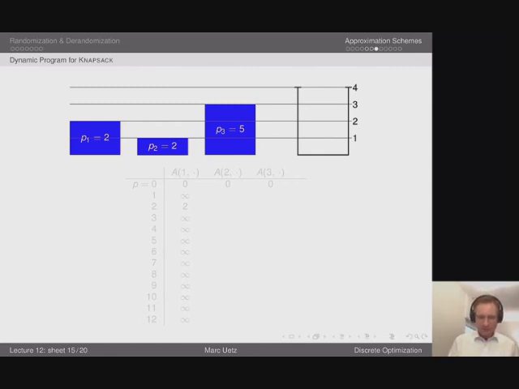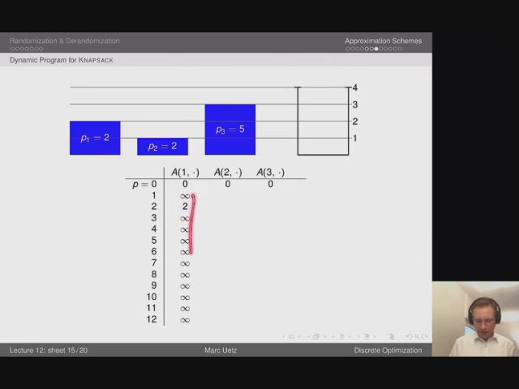And since the first item here has a profit value of 2, I can only achieve a profit of 2 with that item, right? So therefore, I have an entry here which is not plus infinity: I can achieve a profit of 2, and the corresponding weight is 2, and therefore we have this 2 here. All the other entries are plus infinity, of course, except for the top row, which corresponds to not taking item number 1, and that would be a profit of 0, obviously, and a total weight of 0 as well.